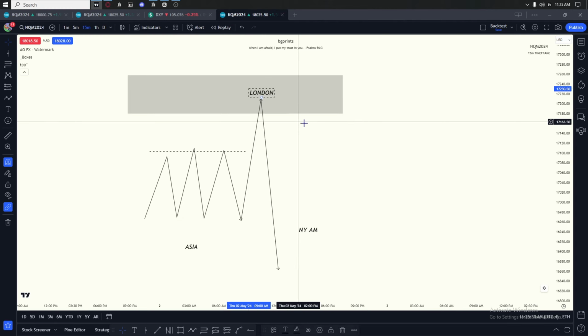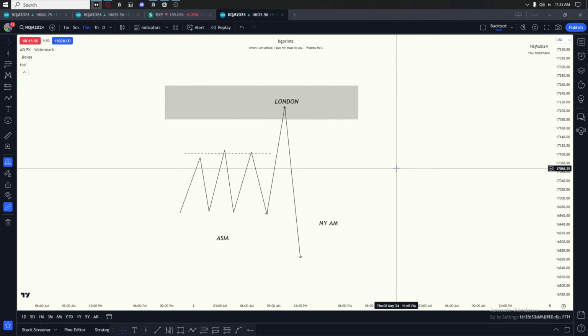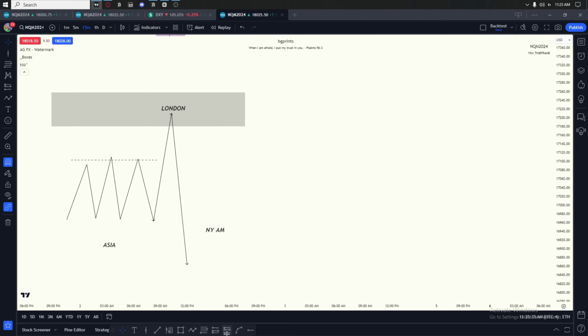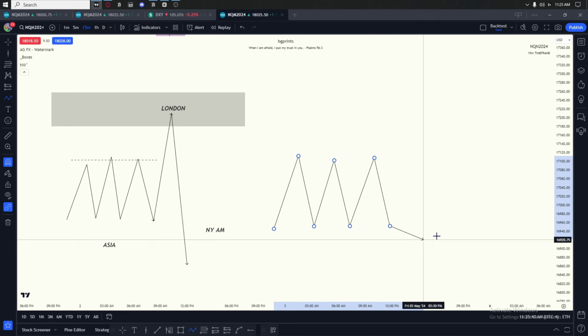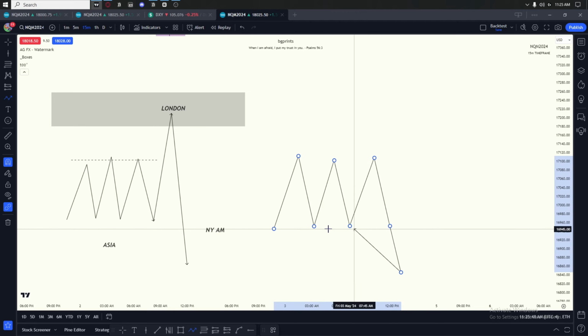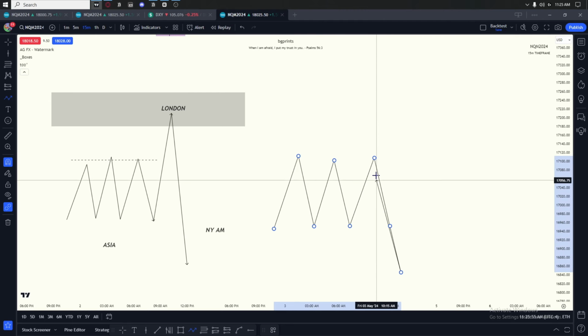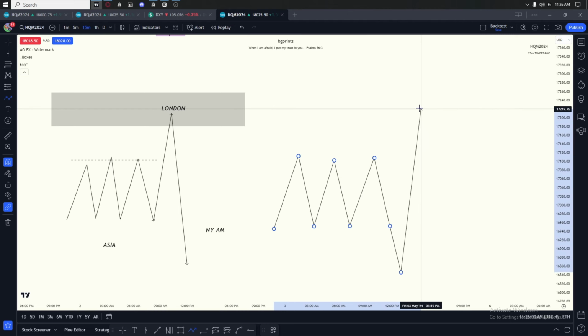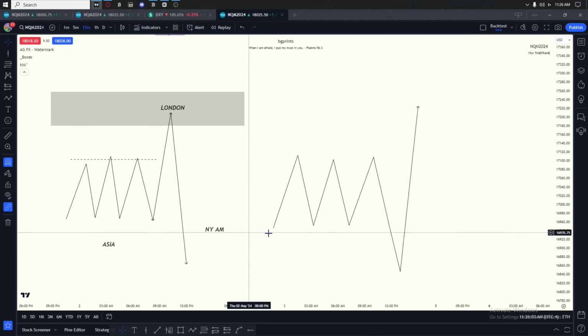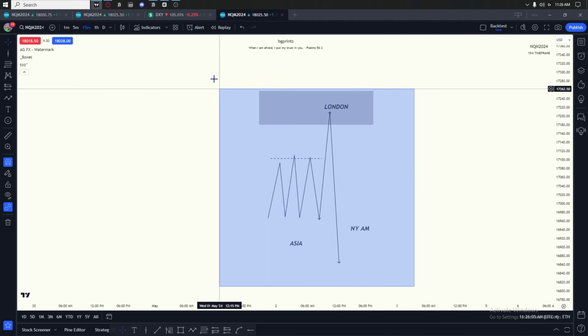So it's not too complicated, and it's the same thing for a bullish scenario. So same thing right here. We have accumulated orders during Asia, and we have a run lower to take out all these sell stops right here. All the people that were trying to go long, they all put their sell stops down here, and they all got taken out. And then people are going to go short right here on this large run when London opens, right? And they're all going to get trapped when price ends up reversing for the New York AM session, right? So it's pretty simple stuff.